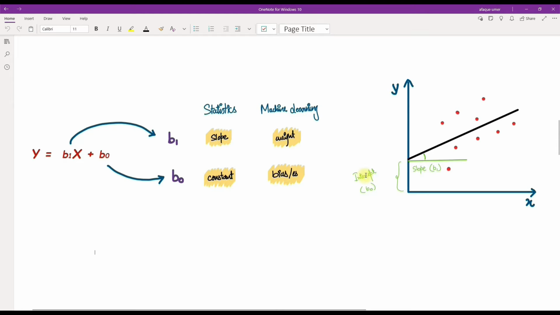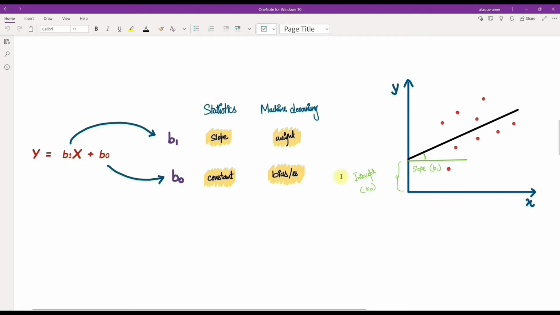For another example, if you pay the electricity bill for your house, whether or not you consume electricity, there are always some fixed charges that you have to pay, and then the amount you pay depends on the number of electricity units you consume. So independent of how many units you consume, there are always some fixed charges. Those are known as the bias.